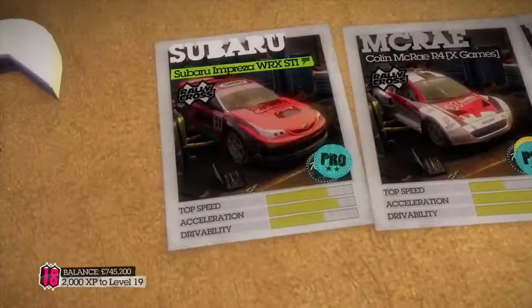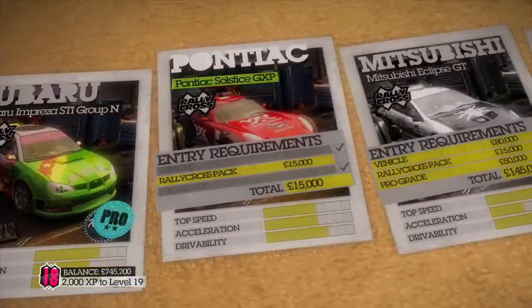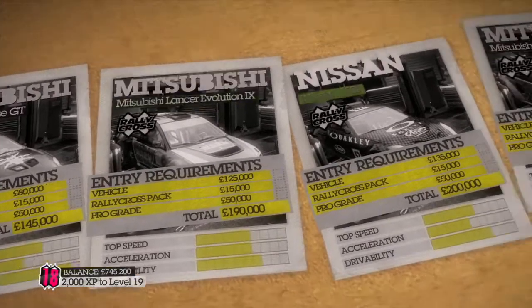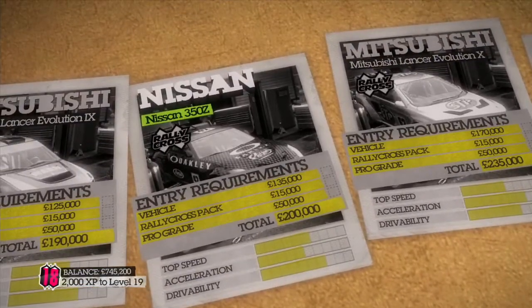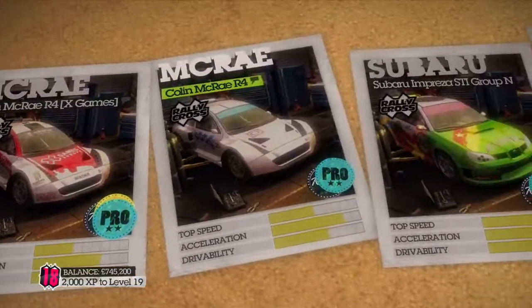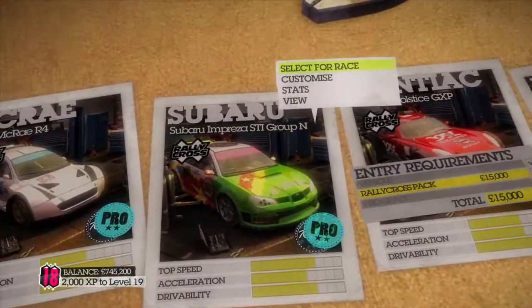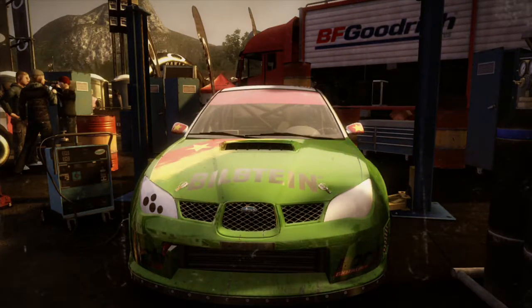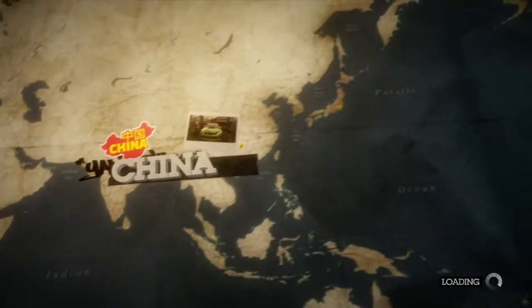We'll get a Rallycross vehicle. Which one do we want to drive for Rallycross? Something tells me I want to drive the 350Z. But we said we wanted to do that for a Trailblazer. So, I'm going to take the Subaru STI for this one. We're gonna give this a try. I love the green color of this car.